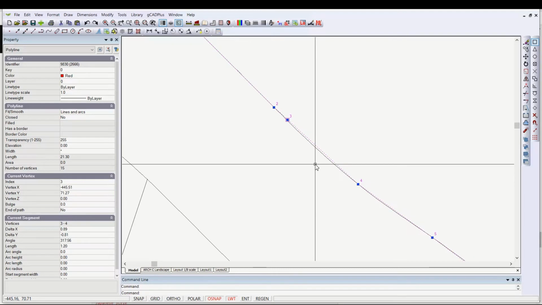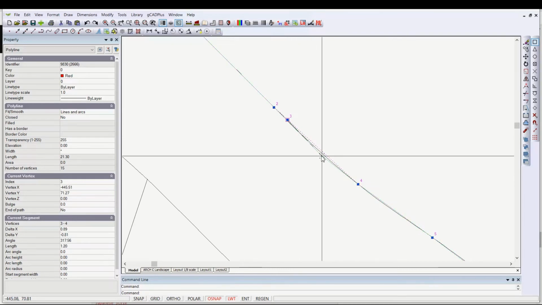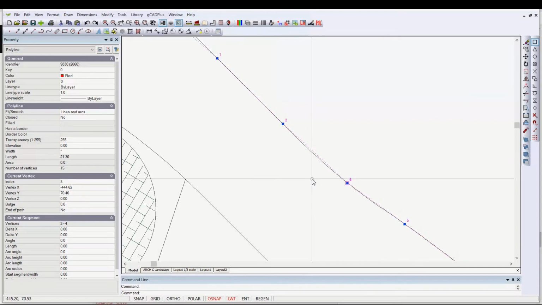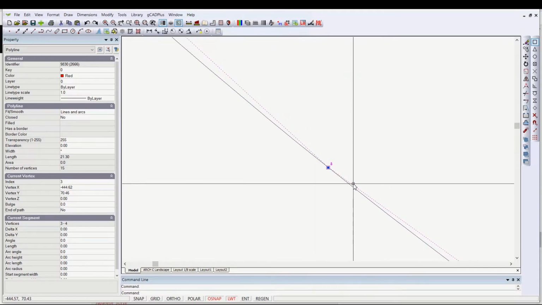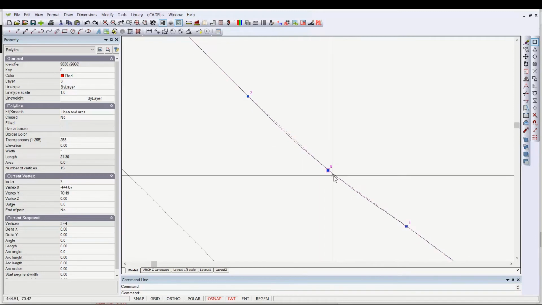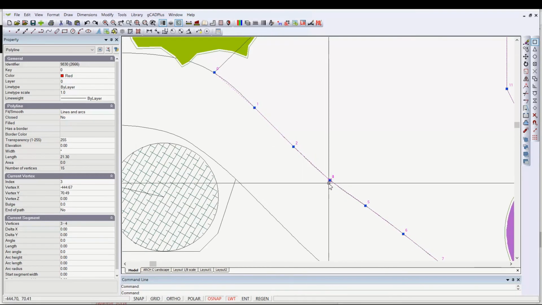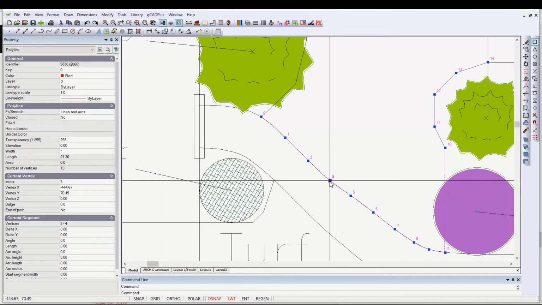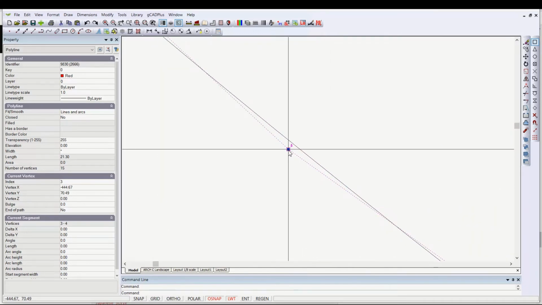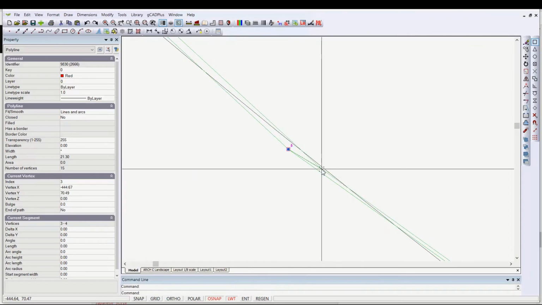And I click, and that's not working, is it? And I click again, and still I'm not getting the result that I want. I'm trying to induce a potential problem. Now remember, O-snap is on all the time. I've got a couple of vertices there, I think, directly on top of one another.